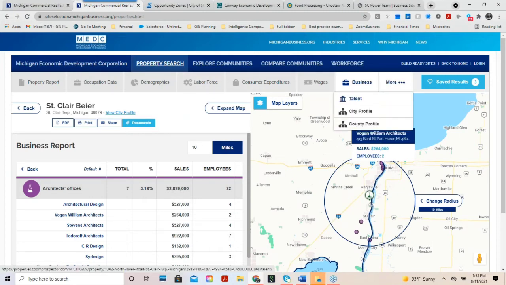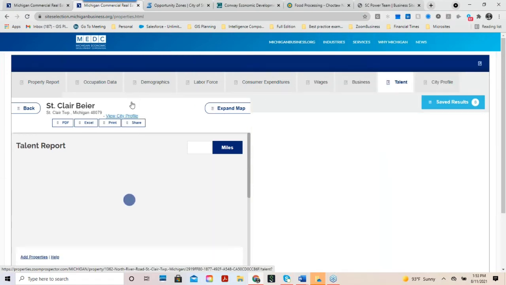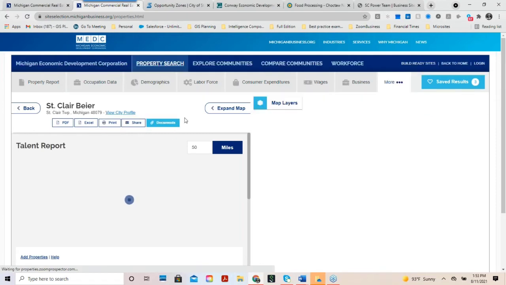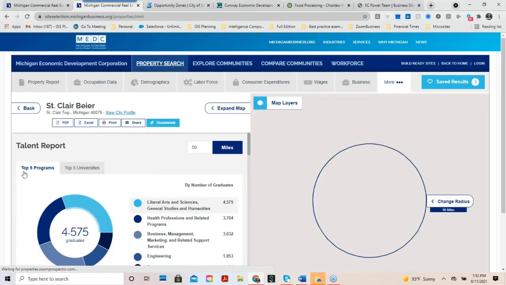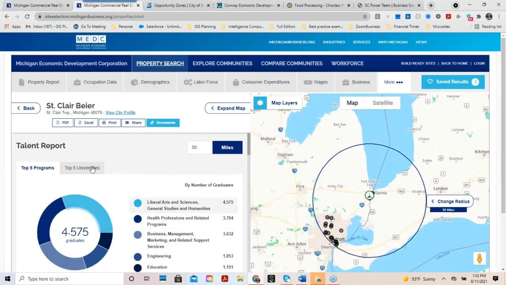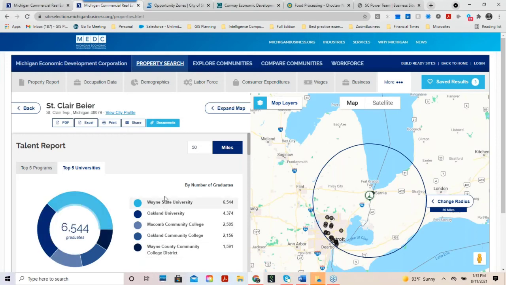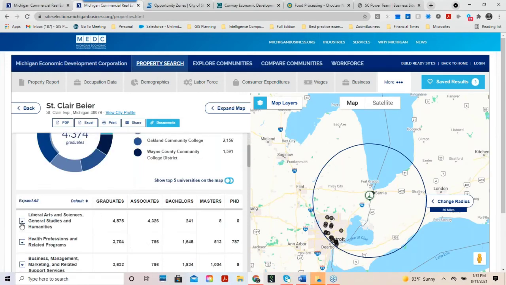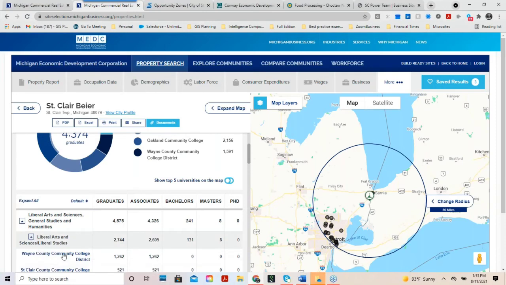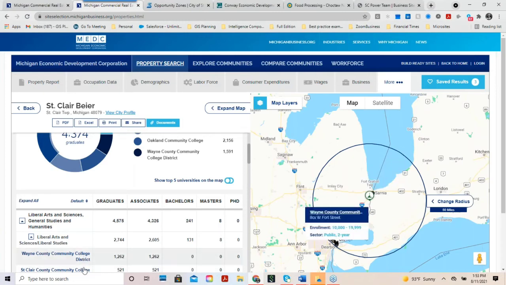We also provide our talent information. Our talent is going to answer the question of, are graduates coming from different learning institutions and with which degree they're graduating with. So here we have our top 5 programs by number of graduates, our top universities by number of graduates, and then below is going to be a breakdown of our graduates, our program field of study here, and with which degree our graduates are graduating with and from which learning institution. So it's going to answer that question, will I have the available workforce, brain trust coming out of the learning institutions that meet the need and criteria of my company.